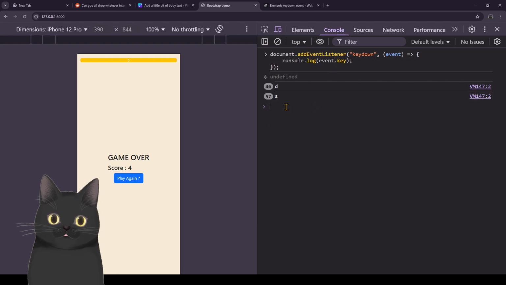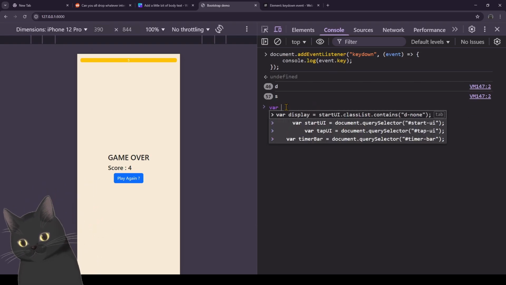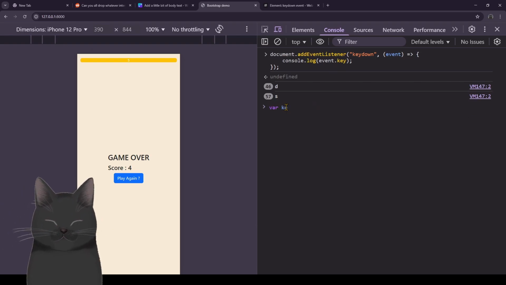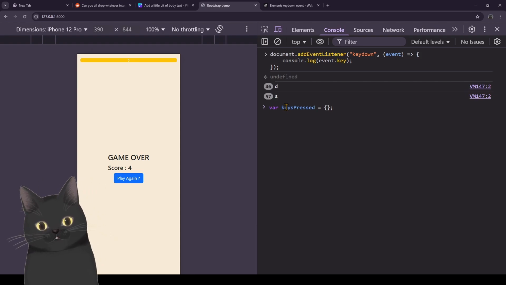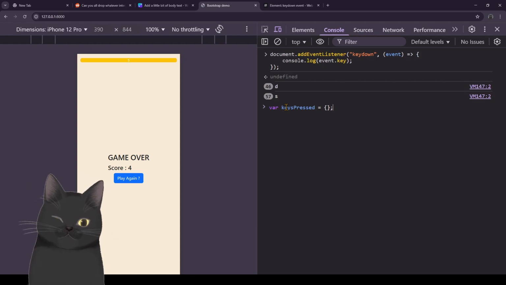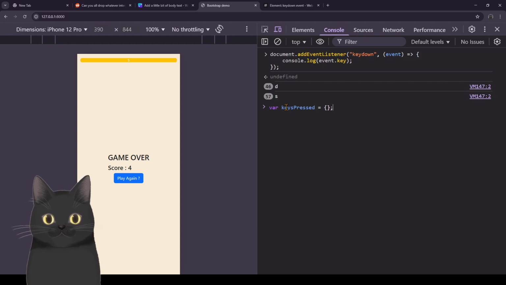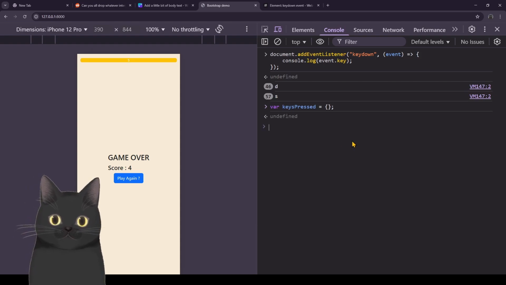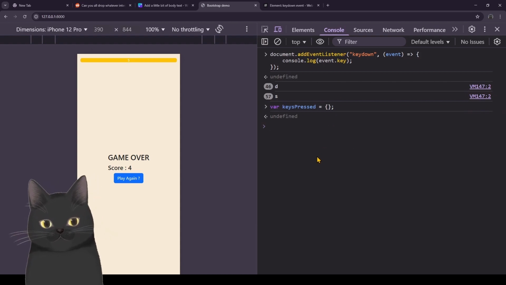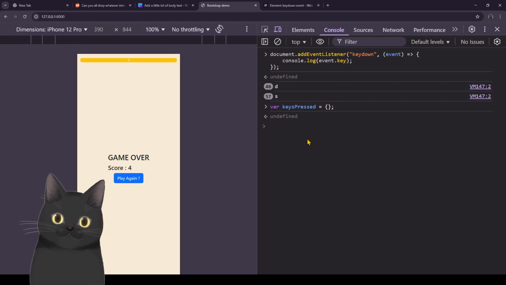So what we can do is use this thing called keysPressed. This was the thing that I used previously in my code. And again, don't judge people who reuse their previous code. Sometimes you're coding and your brain just doesn't seem to work that day, and that's when you have to refer back to your own code. So what is this? This is basically an object. You can learn more if you want to. This is JavaScript's object, which gives you a property and value.